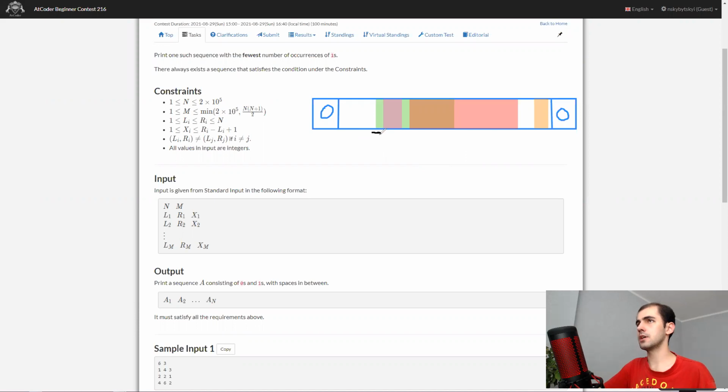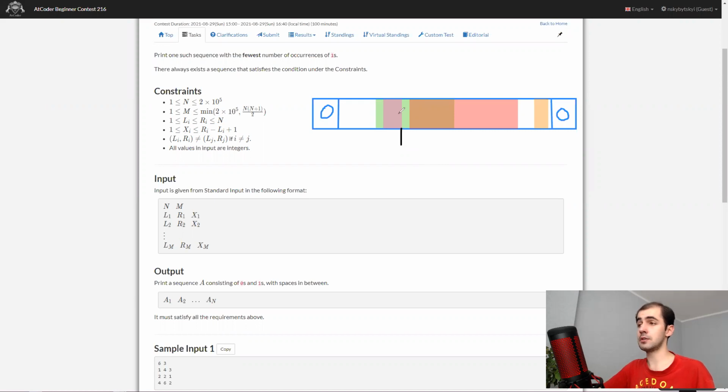So far, when we go over the opening, over the left endpoint of the segment, nothing actually happens. We just know that the segment started, but we don't have to do anything just yet. We may actually cross several left endpoints before we get to the right endpoints, and that's fine. It is not something you should be concerned about. What is tricky, what requires us to do some work, is when we cross the right endpoint. Because by the time we cross the right endpoint, we should have at least x_i ones in this segment.